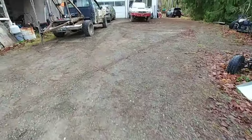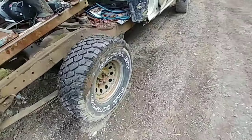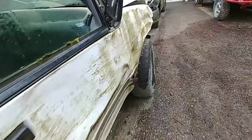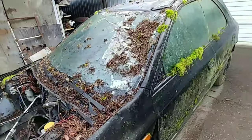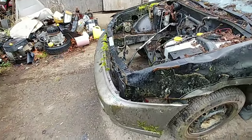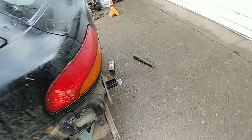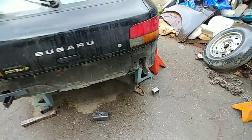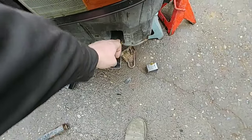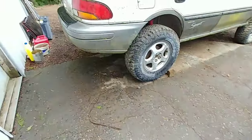So, we'll get on this bumper again. Didn't rain much at all. Everything's a little wet, but it's gonna dry off. This car's in pretty bad shape. But you know, the front's straight enough to use as a pattern for the bumper. Back's been untouched. So, okay, get back on this thing and look at that. I got some rust. Oh, just rusty water, not rusty. So, get back on that. Get this bumper going.